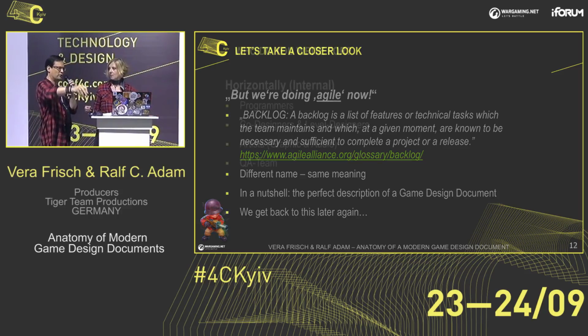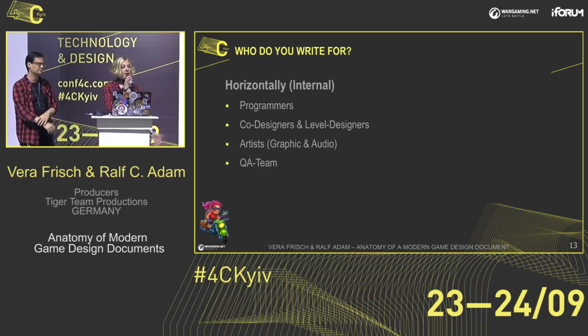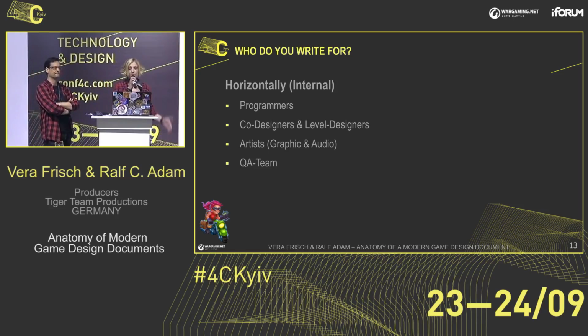Another thing we should quickly look at is for whom you design, because there are a lot of stakeholders involved. First of all, you create the game design document for yourself, for your internal game development team, especially for the programmers, because they have to take everything into code. Then also for your co-designers, level designers, the artists who have to create the graphics and the audio fitting to the game design document, and the QA team.